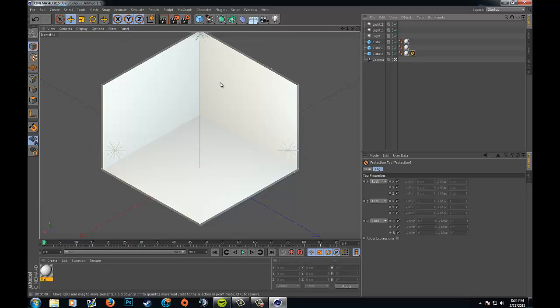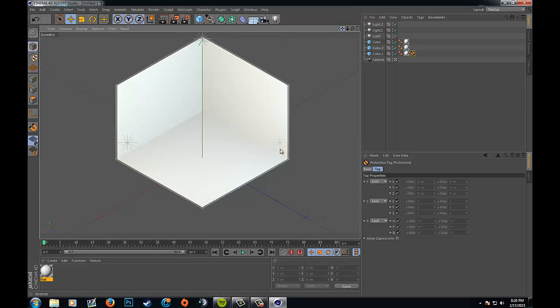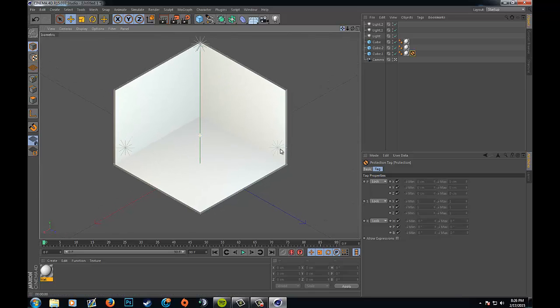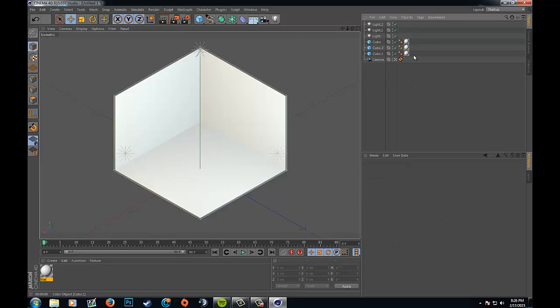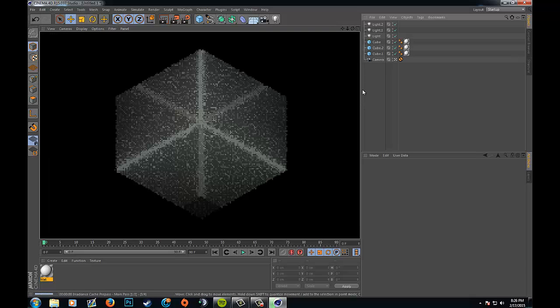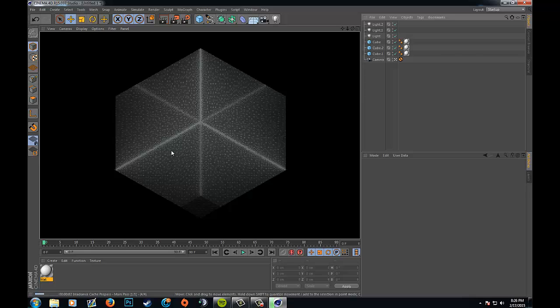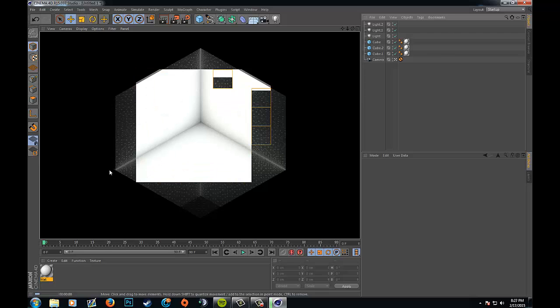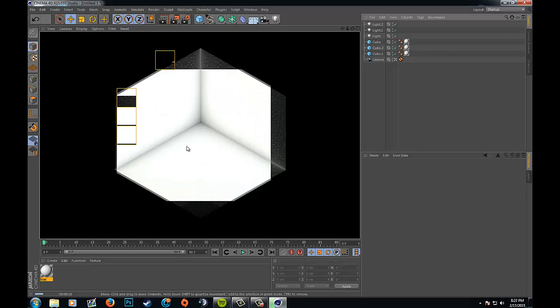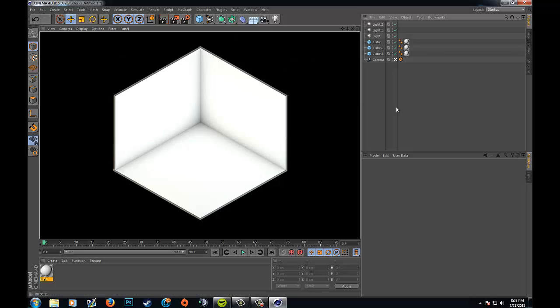I'll resize the camera really quick just so that it fits in our new region that I've created with the aspect ratio. And here we go. Now we've got our basic setup. We're ready to start modding. You can see the effects of the render settings kicking in now. It's going to render it out. It's going to look a lot nicer than it did before. So there we go. We've set up our basic room.